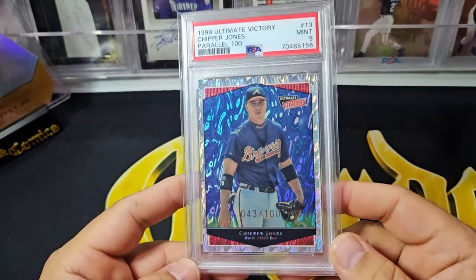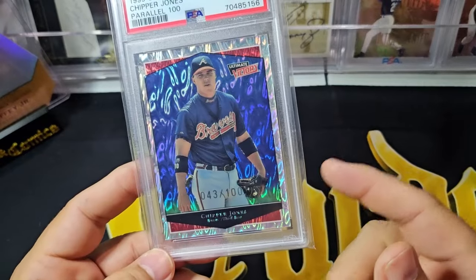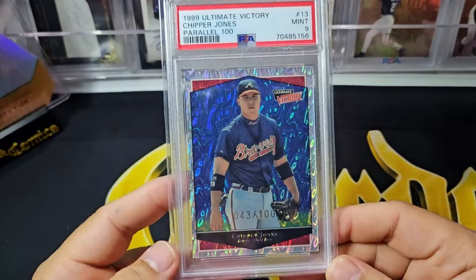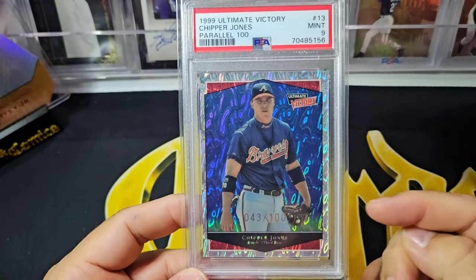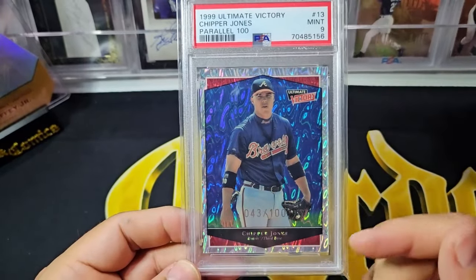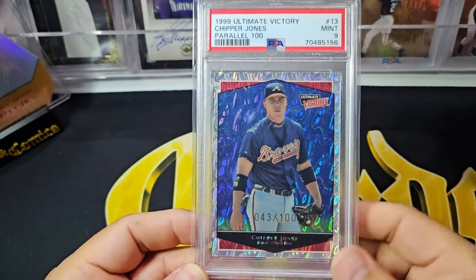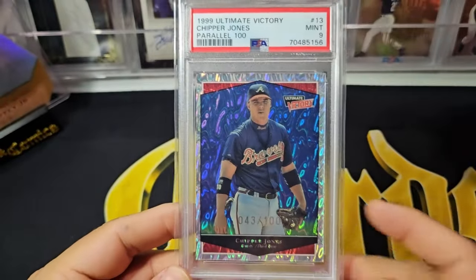Here's a really cool one — I've always loved this set: '99 Ultimate Victory. Being from that time, I was working in Illinois for Nestle, and Ricky and Kiel was up in Jacksonville, Illinois, where I was working — very close to St. Louis, and everyone was a Cardinal fan. So Ricky and Kiel was huge in '99 in that area. Everyone was busting this looking for the Kiel cards, working Kiel's rookie, and I just fell in love with the set. This was kind of the first premium version of Ultimate Victory — the Victory set was a cheap set, and the Ultimate Victory was kind of the premium version of it. These are the hard-to-get parallel out of a hundred. They have another version that looks like it's raining, and it's referred to as the 'raining parallel.' Interestingly, they didn't even name the parallels on the product.